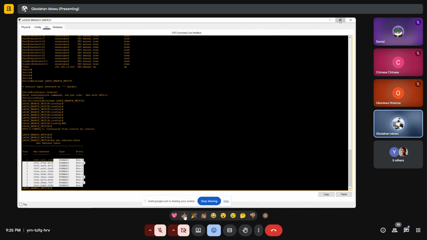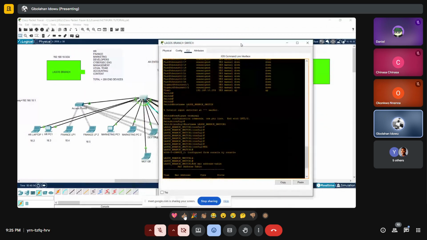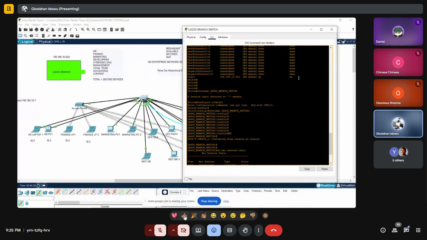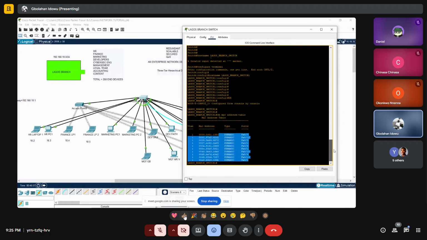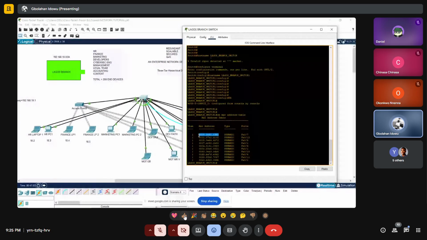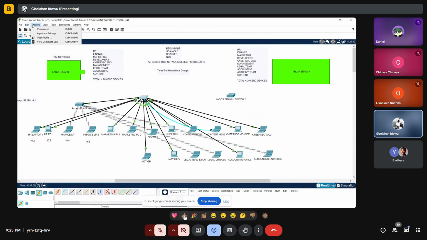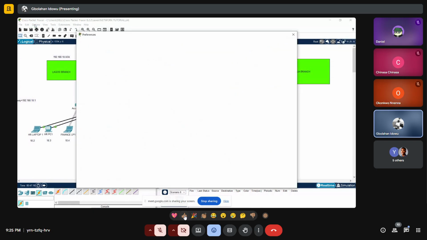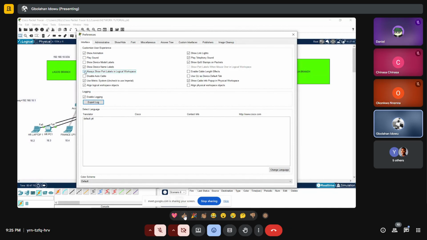You would see that on the switch on FastEthernet 0/7, this MAC address, this device, is connected to it. So let's trace 0/7. Options, preference, show ports.